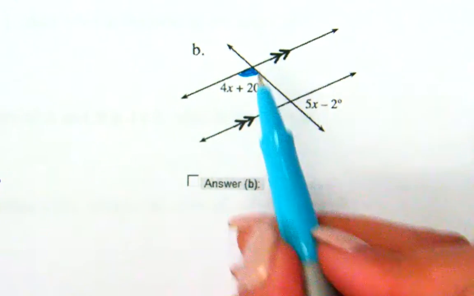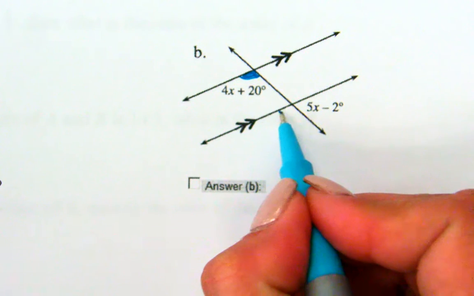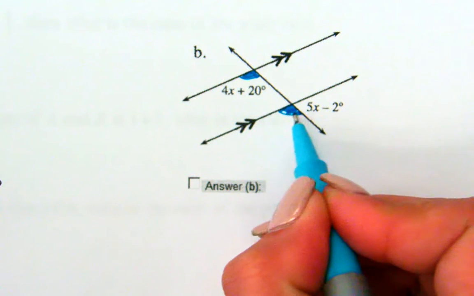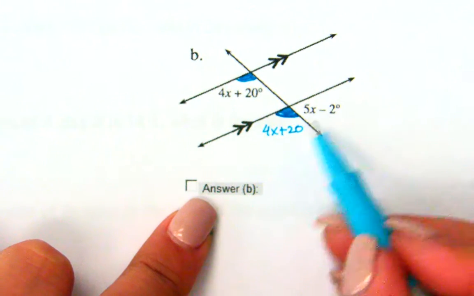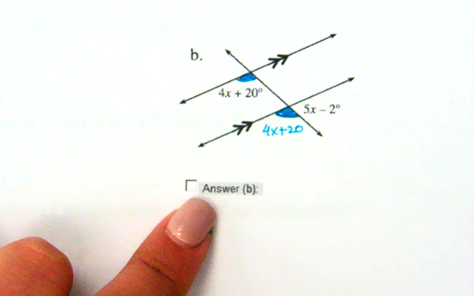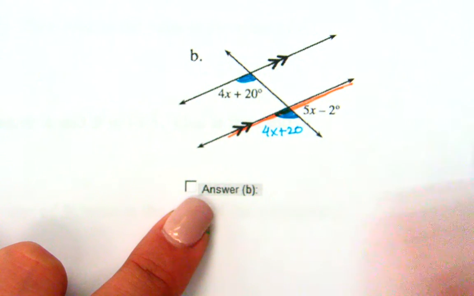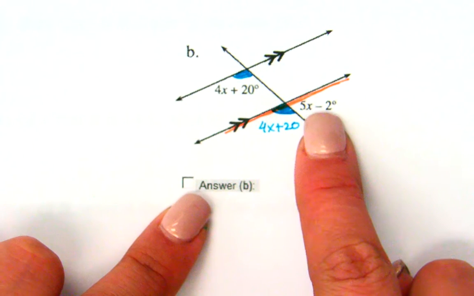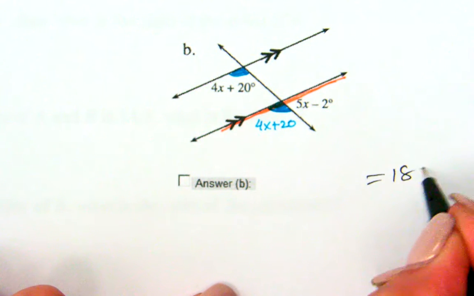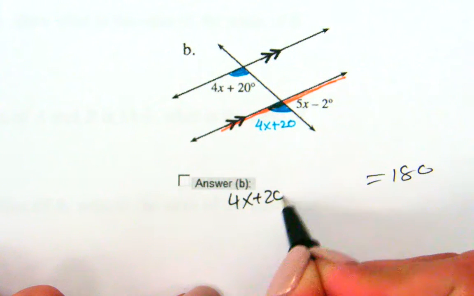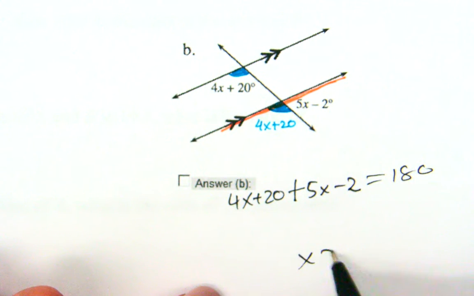Okay, and if you take tracing paper, and, well, you don't really need tracing paper, you have parallel lines and a transversal, your corresponding angle to 4x plus 20 is going to be this one. So this is also 4x plus 20. And since 4x plus 20 and 5x minus 2 are adjacent next to each other on a line, and a line is 180, then technically 4x plus 20 plus 5x minus 2 added together should be equal to 180. This is your linear pair. So 4x plus 20 plus 5x minus 2 is going to be equal to 180. And then solve for x.